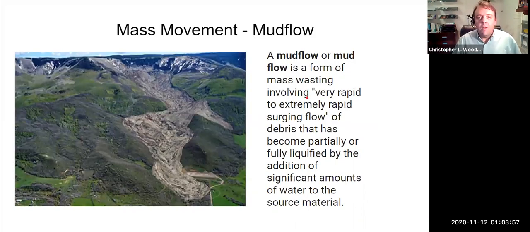Last one, mudflow. Mudflow is another form of mass wasting, but it's very rapid, extreme, and the rock and loose material acts like a liquid or has a lot of water in it. An example would be, let's say there's a glacier on a mountain. Turns out the mountain's not a mountain, it's a volcano. And then there's an eruption. The glacier melts very quickly, comes down slope very fast, picks up loose material, and comes straight down, called a lahar, so mudflow. So lots of different reasons for this, but again, it's a form of landslide, a form of mass wasting where lots of material moves at a very quick pace.